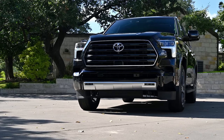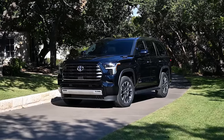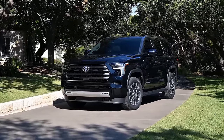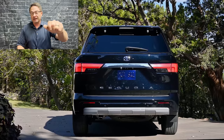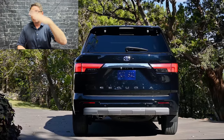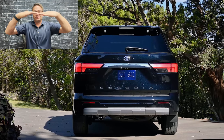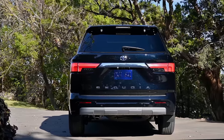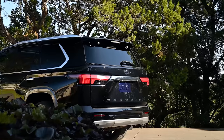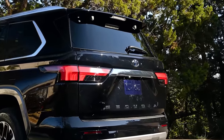The frame is a modern body-on-frame design with a fully boxed chassis, similar to the new Tundra, the global Land Cruiser, and the Lexus LX — delivering great handling, comfort, and capability. Is this the Sequoia you remember from the previous generation? I don't think so. One thing I assume it will have is the ability to pop the top glass at the back, and it has a wiper there as well. The automatic rear window like on 4Runner won't be there, but popping the glass is the next best thing.